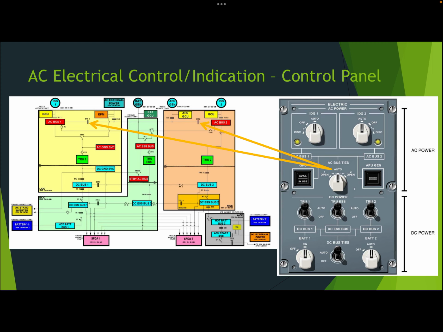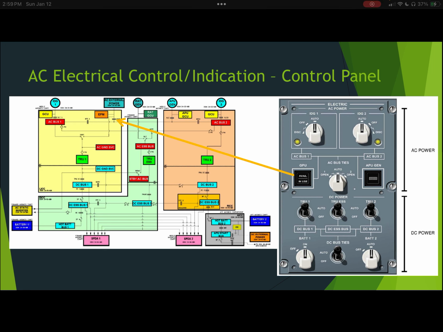In the center here, we have a knob that's for controlling the AC bus ties, and the bus ties are what can connect the AC bus 1 and AC bus 2 together. They're also what allow the APU generator to connect. So in order for the APU generator power, it goes through this APU contactor, which is also controlled by that APU gen button. And then power would flow left and right to each of the buses through these bus ties.